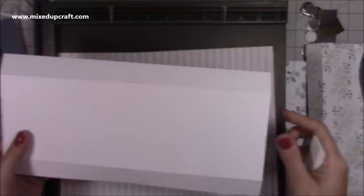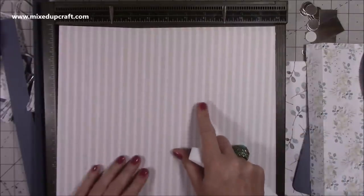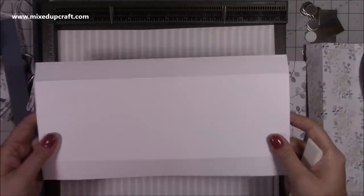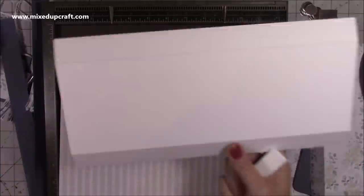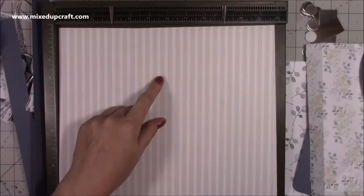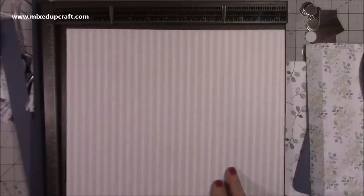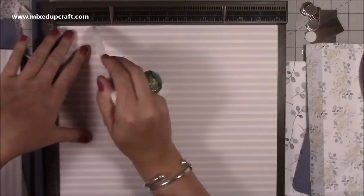For the main pieces you want two pieces of 12 by 12. However, my base cardstock is 300 GSM but only A4 length, so the length of mine is 11 and three quarters. I've cut my card from 12 by 12 down to 12 by 11 and three quarters. If you have strong cardstock at a full 12-inch length, you want two pieces of 12 by 12. On one of them — which will be the back — place it on its side and score at two inches, then burnish and fold.